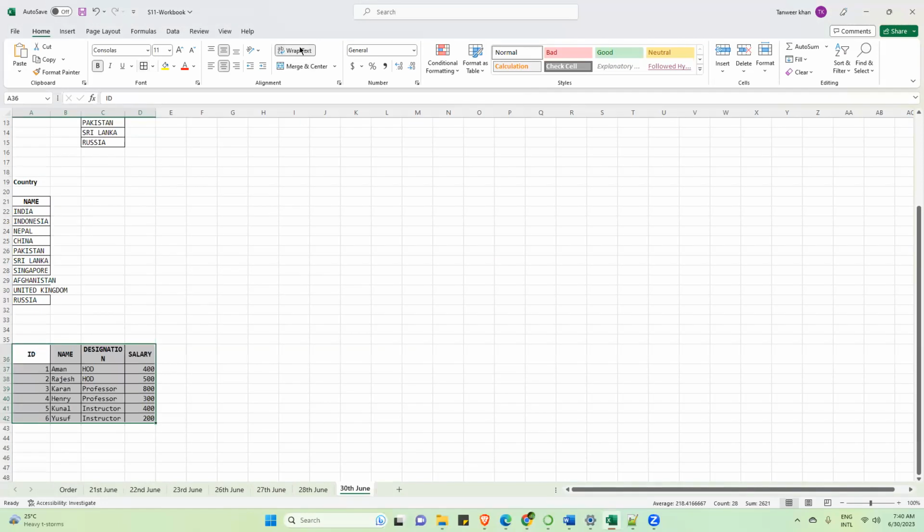This is our employee table. So here the question is you have to display HOD first, then professor, then instructor. By default it is coming like this, but you cannot trust this, right? The engine can display in any manner, but you have to write a query for that.